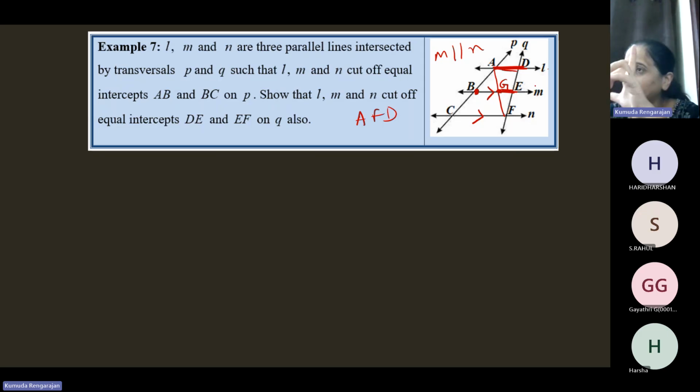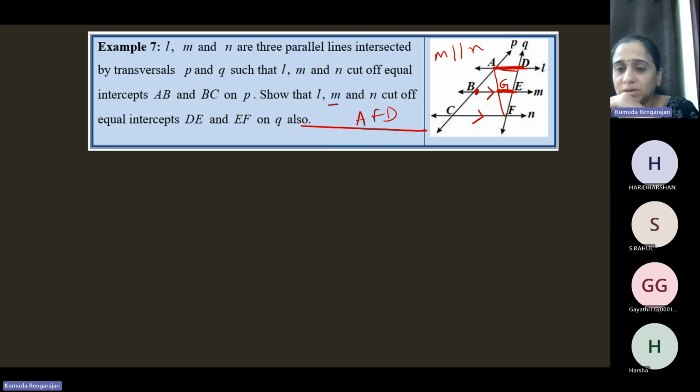A small part can be parallel to a bigger line segment, because for line segments to be parallel, they need not have the same length. We are not saying that they're congruent. Congruency means equality. This is parallel. So a small line segment can be parallel to a big one like this.